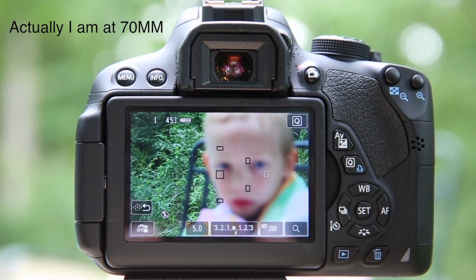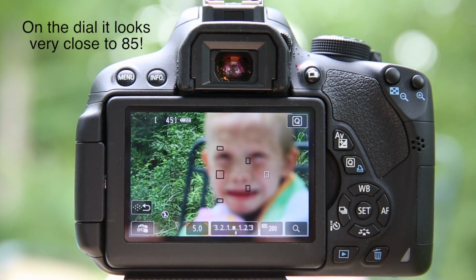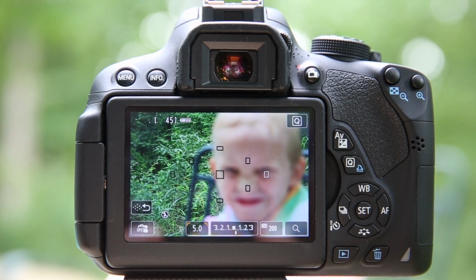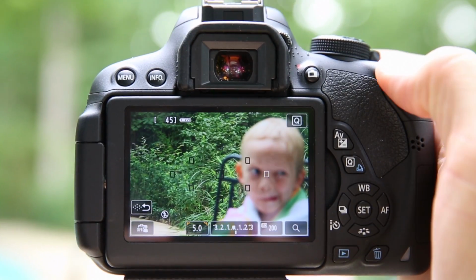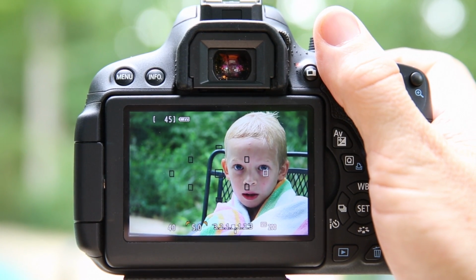And that is going to give me the greatest shallow depth of field, or I should say the smallest depth of field, which is what you want. It really separates your subject from the background. I need to move back a little bit, and now what I'm really going to do is focus on the eye. I'm using back button focus, and Henry, give us a nice face.